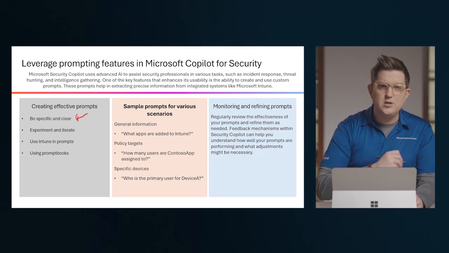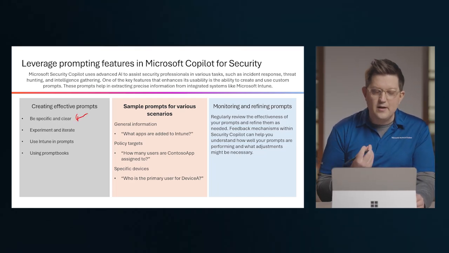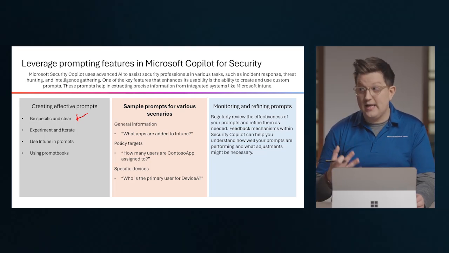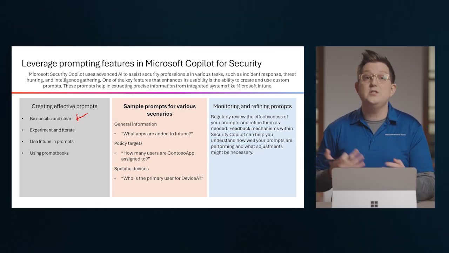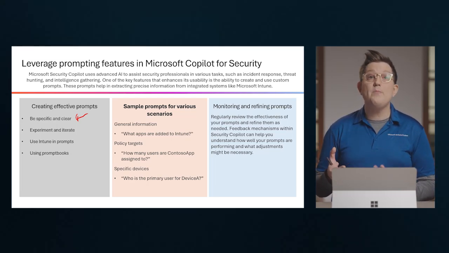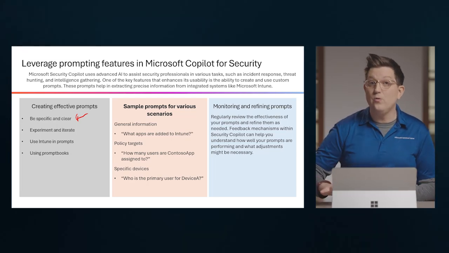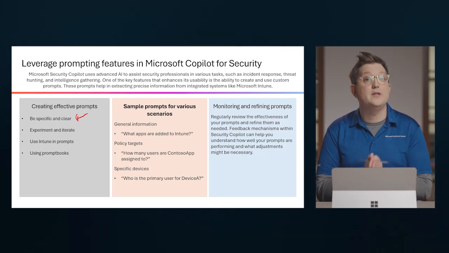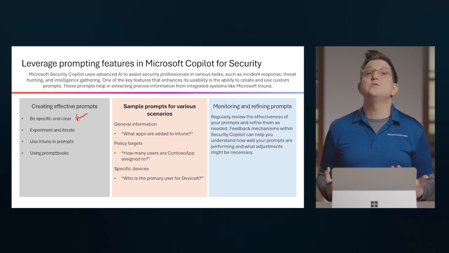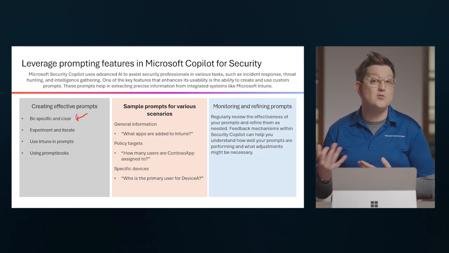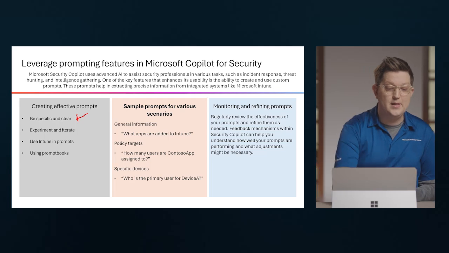Make sure that when you write a prompt, you are specific and clear. If you want information related to Intune, write into your prompt that Intune is the source that is relevant to you. Copilot for Security is able to look at all plugins that are currently connected, but if you specify a single plugin as a source of data, it will use that as its primary focus. So make sure you are clear as to what you actually require.